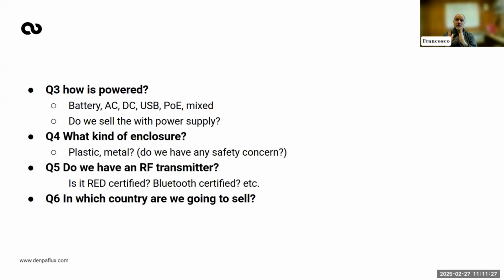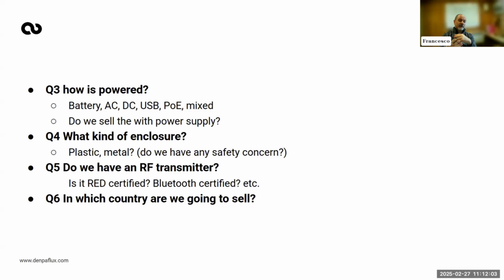Then you need to ask questions like, how is it powered? AC, DC, USB, power over Ethernet. Depending on whether you are selling the power supply or not, you may or may not have to do some tests. For example, imagine you are designing a phone and you're selling the phone without the charger. If you are selling the phone without a USB charger, you need to do a conductive emission test on the USB cable.